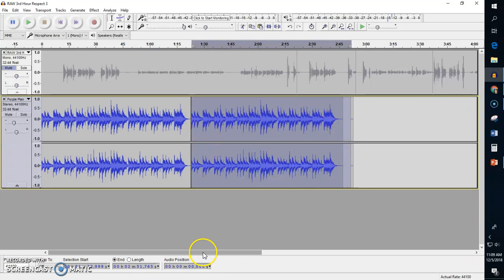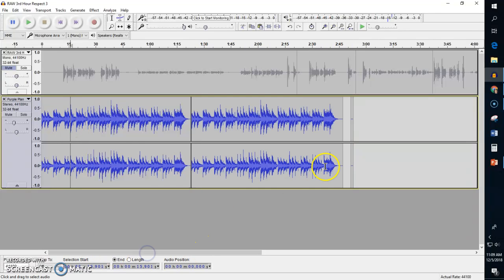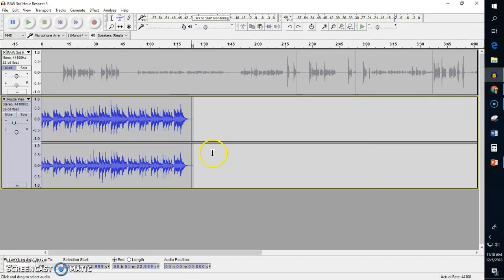And so you need to make sure that you copy the whole thing. So what I didn't do is I didn't make sure that I copied my whole track. And so this is what it sounds like right now. I'm just going to play right here. And so it fades out and then stops and then just starts again. So I'm going to do Control Z to undo that.